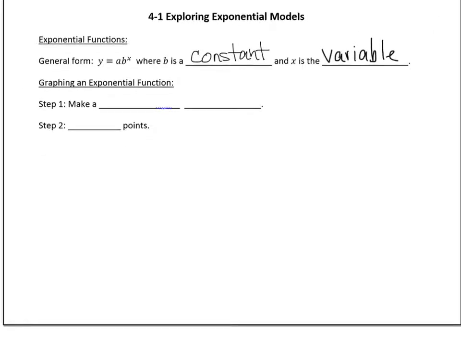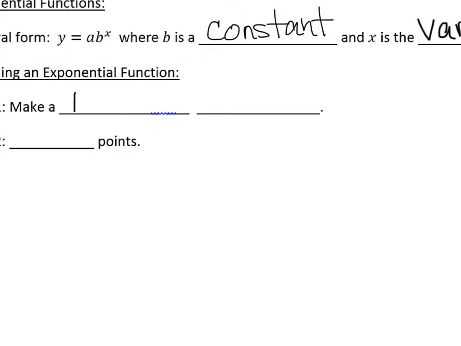Now the first thing we're going to work on is graphing an exponential function so you can see what it looks like. And again, exponential because it has an exponent in the problem. So the first thing we're going to do is what you were doing all before break, which is you're creating a table of values. After we've made that table of values, you're then going to plot the points.